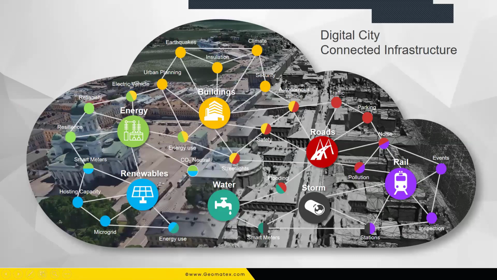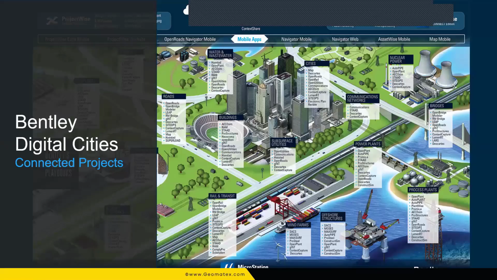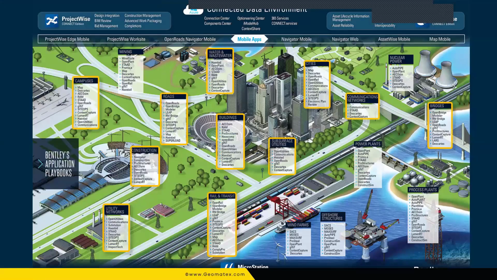How can we use that? Small example here that maybe we could take a glance about Bentley Solutions here, because we are speaking about one of the most, maybe the biggest technology provider for digital engineering and infrastructure solutions for different sectors. You speak about mining, water and wastewater. You speak about city development, nuclear power, bridges, power plants, process plants, wind farms, rail and road construction, utilities.